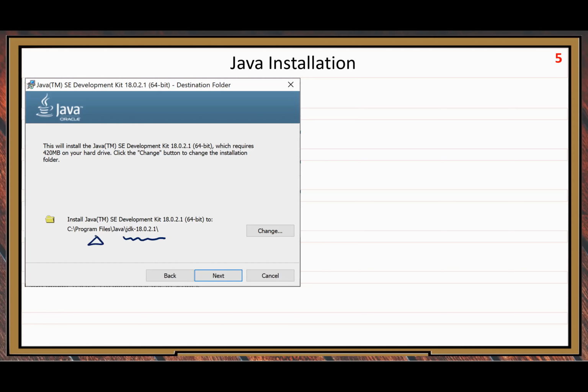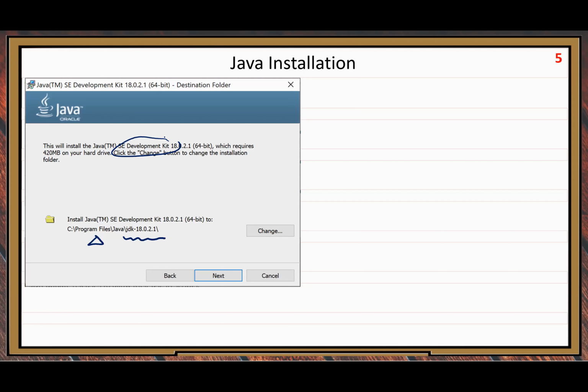Also pay attention to this place: C:\Program Files. In that folder, there is a Java folder inside it. Then our JDK, Java Development Kit, version 18 something point something.